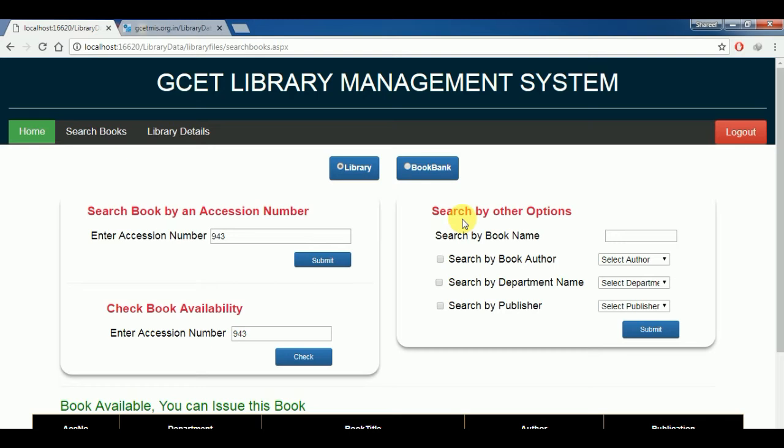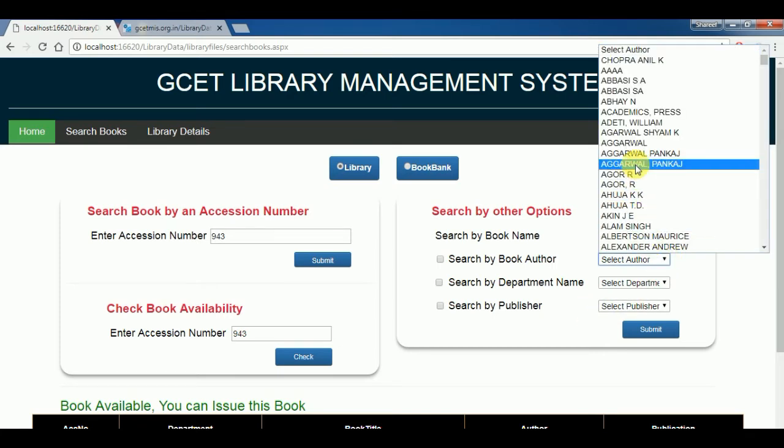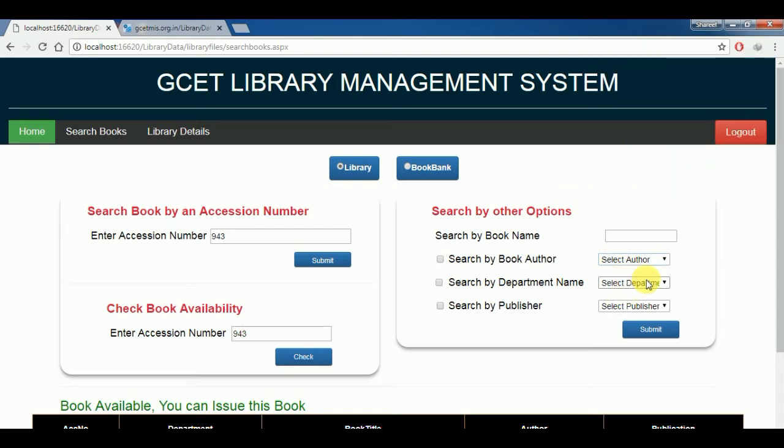There are other search options, like search by book name, search by author name, search by department, search by publisher. Here are all the authors which are available in our database, and these are departments and publisher. Click on submit.